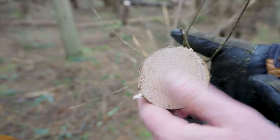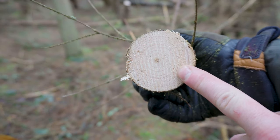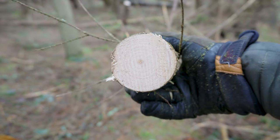Yeah, so you can see there the wood's nice and dry. That'll burn nicely.